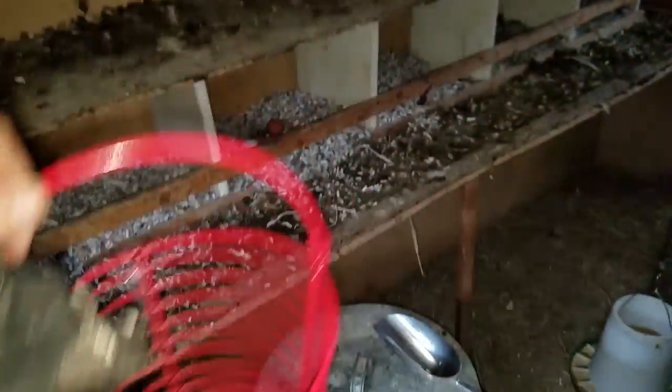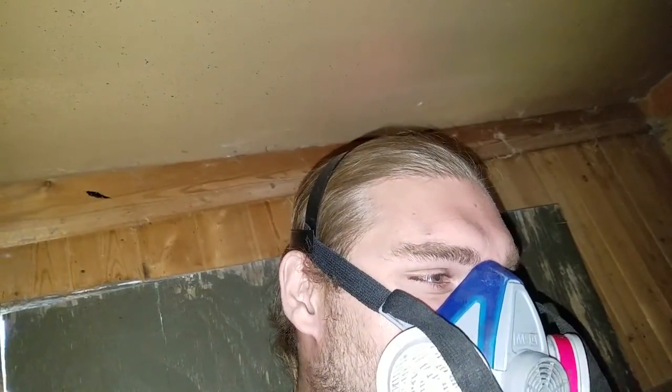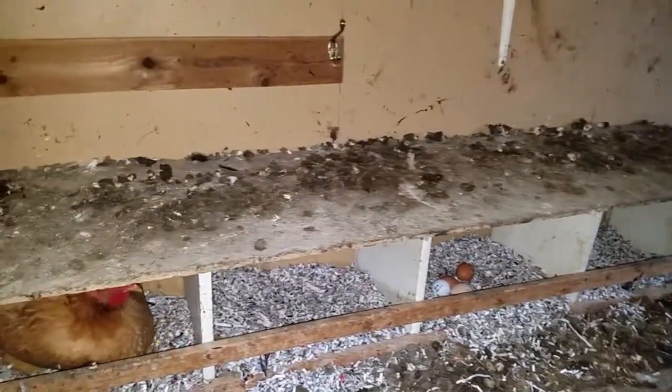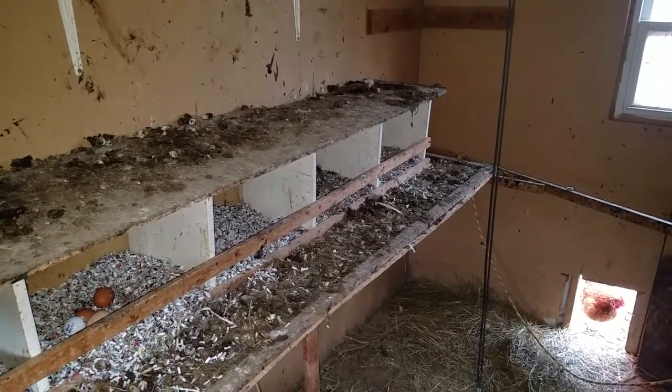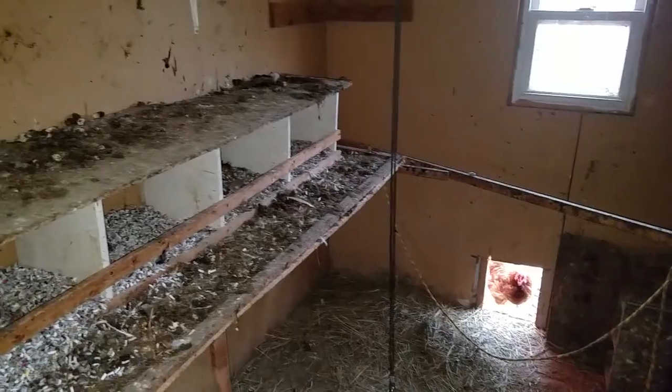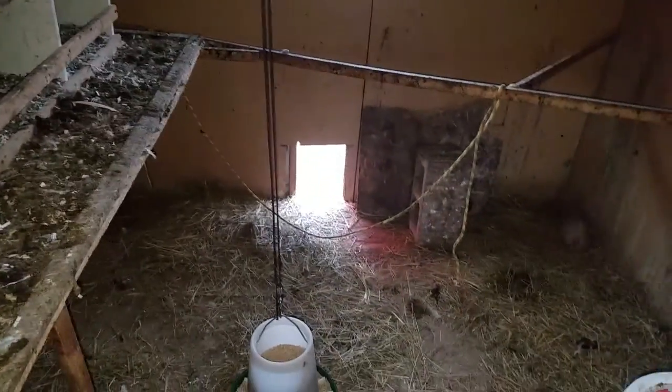We're back, we have the egg basket — she's not done laying yet. One thing you want to make sure when you're doing this is that you have proper breathing equipment on and gloves. When you're done, you want to make sure you wash your hands or take a shower so you don't get salmonella. The breathing mask is because there's something in chicken poop that can mess your lungs up — I forget the exact name but I was reading about it. So when I clean out the coop I like to have a breathing mask on.